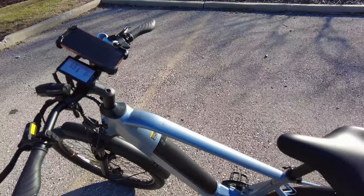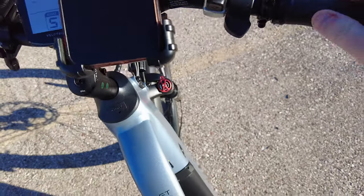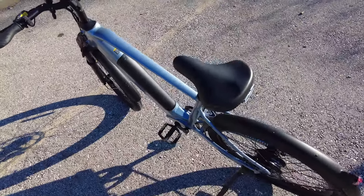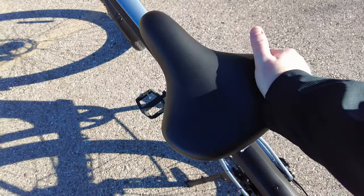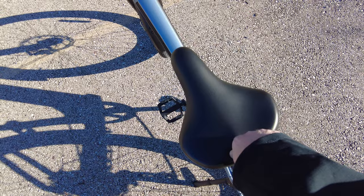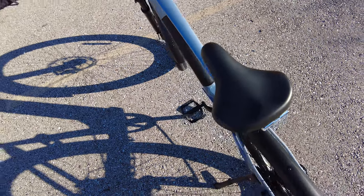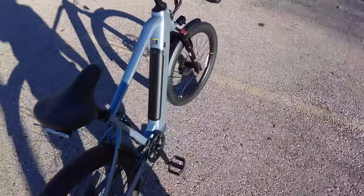It does have front suspension with a preload and a lockout. So here's your lockout over here, and you can adjust the amount of springiness you have on your front forks. No rear suspension, of course, but the seat is super comfortable for a stock seat. Really plush, not super soft, but not hard at all. So it's incredibly comfortable compared to other stock seats that I've tried. So you may not even have to replace that, which is going to save you a little bit of money.